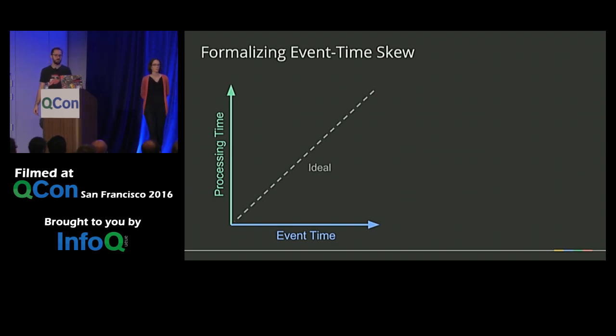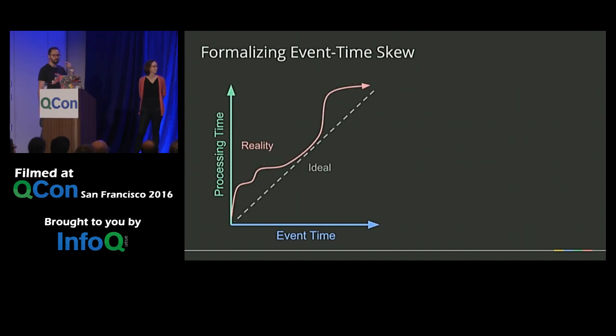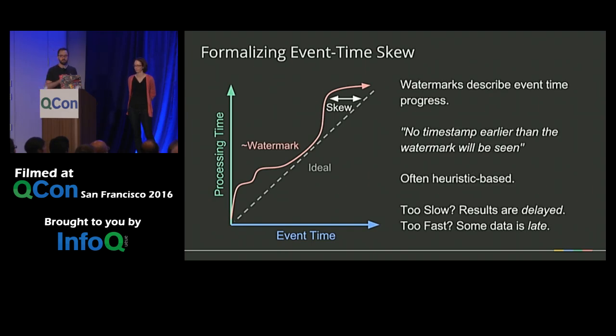Now, if distributed systems weren't so gosh darn distributed and everything just arrived in our system immediately, we'd see everything arrive on that ideal line, where event time and processing time were indistinguishable. But reality looks a little bit more like this red squiggly line, where processing time is slightly delayed off of event time. And what you'll see is that delay is variable. It changes over time depending on the behaviors of that distributed system. And we call this distance the skew. And so we need to track this in order to reason about completeness and correctness within the system. So within the Beam model, we refer to this red line as the watermark. And it's a statement that no event times earlier than this point are expected to appear in the future.